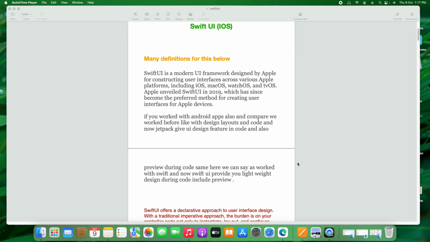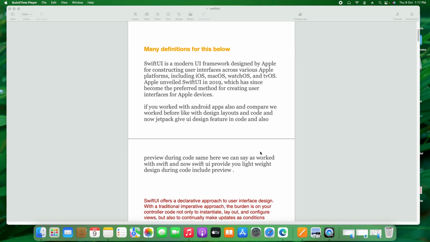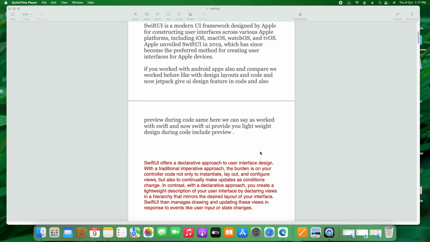Under that we can visualize what is going on. All that I will explain in Xcode. But here, the important thing to learn is that it is a modern UI framework in which we can create apps including iOS, macOS, watchOS and tvOS. That's the single line, and I will upload this doc. You can read it from anywhere, because this is a very general definition.